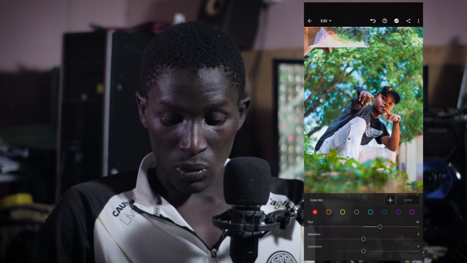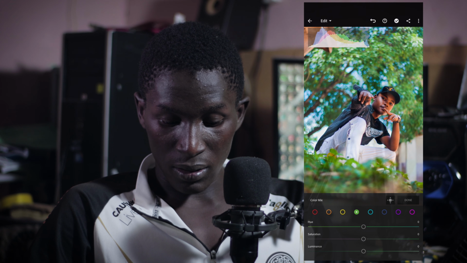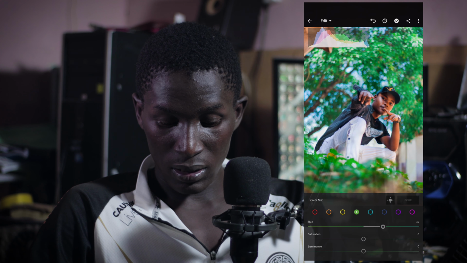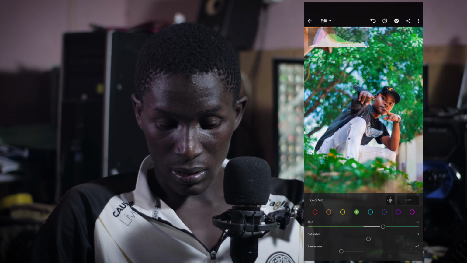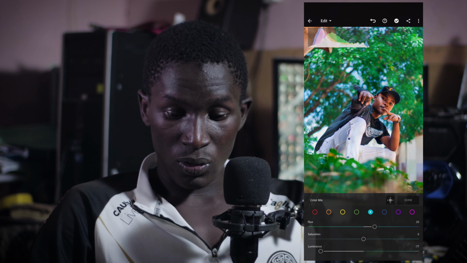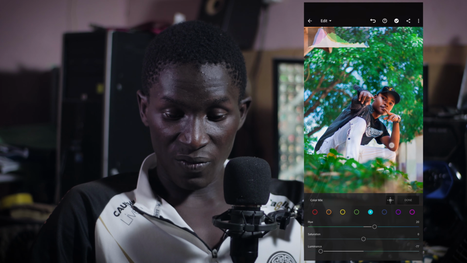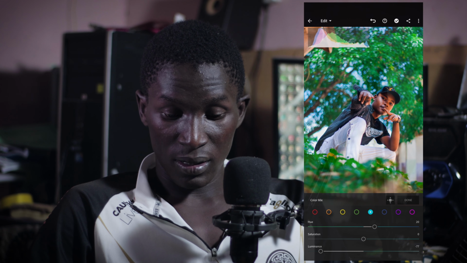So another thing we're going to rectify is the greens. Let me make them original color the way it is, greens, and a little bit dark. Increase the color a little bit. Then the blue from the sky, a little bit dark to set it apart. So as we check the previous footage and the current footage, there's a big difference in between.